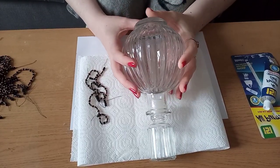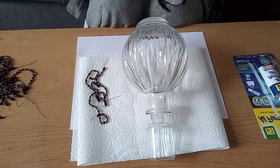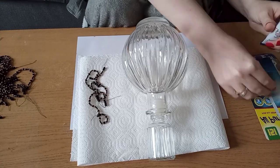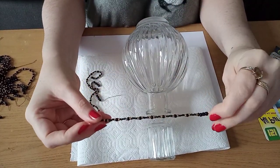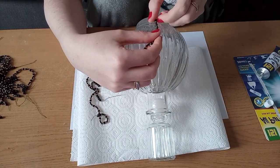I'm using two glues for gluing the beads in place. I'm using 151, which is an all-purpose glue from Asda, and it costs £1. And then I'm also using hot glue from my glue gun. The reason I'm using two glues is because if you've ever used hot glue on glass, you know it doesn't stick very well. So I'm going to use the 151 first.